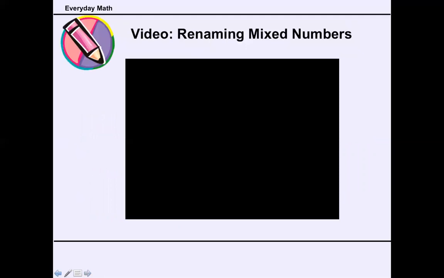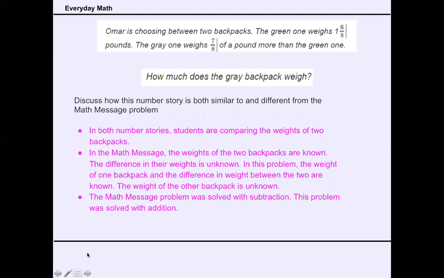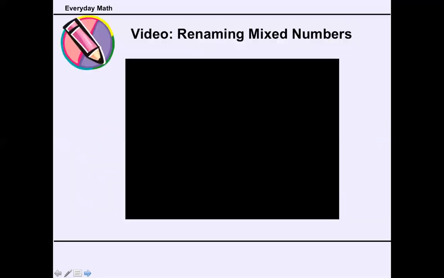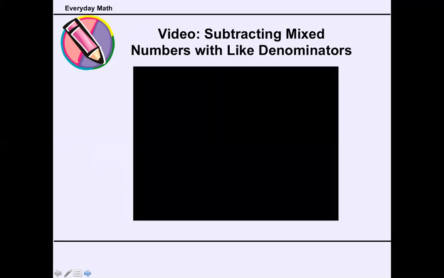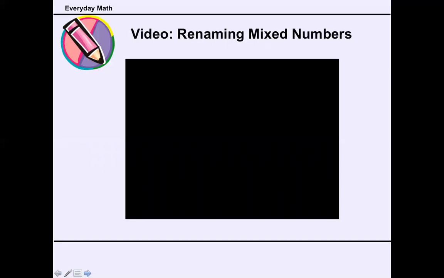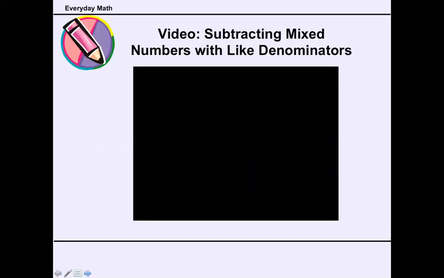Okay, now I'm not going to play these videos right now just to keep this lesson short, but I'm going to post this lesson plus the PowerPoint like we did for the previous weeks. And the PowerPoint you can look at kind of at your own pace if you just want to review this lesson. And then it has 2 videos in it, renaming mixed numbers and subtracting mixed numbers with like denominators. So check that out if you would like a review. After you do that and you review all the materials, you're going to practice. And then don't forget to hand in your exit ticket for lesson 612 after you finish reviewing this lesson.